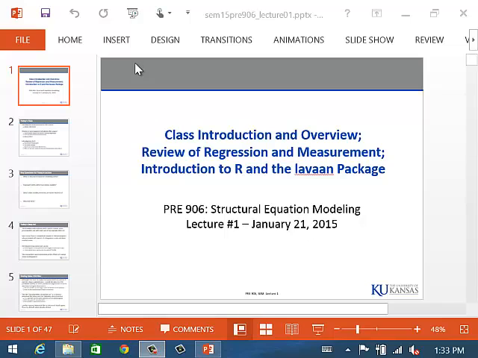The other thing I wanted to note was it's come to my attention that in our course catalog, this course is listed as having prerequisites of PRE 710, which is our Introduction to Statistics course. Really what you should have before you start this course is regression, which would be 810. If you haven't had regression, you might be at a serious disadvantage to start, because everything in structural equation modeling begins with a regression line. If you have, that's all I am asking. That's great. But if you haven't, you're welcome to sit through the first part of the lecture and reevaluate where you're at. That's all I have for that.